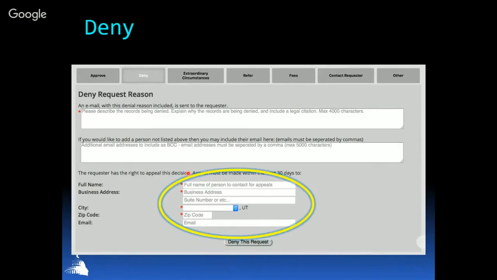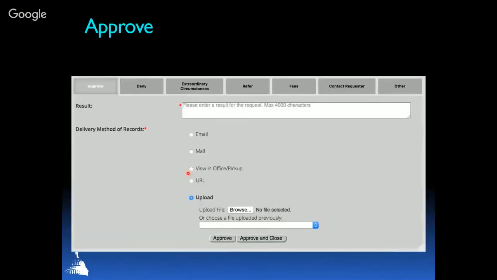Okay, we have a question. What is the question? If I accidentally approve and close, can I open it again, or will it not allow me to close if part of it is unanswered? Yes, the question is, if I accidentally approve and close, can you reopen it? The answer is yes, and it's kind of funny about that. If you press approve, right now there's not actually a way to close this section, so then you can't close the entire request.